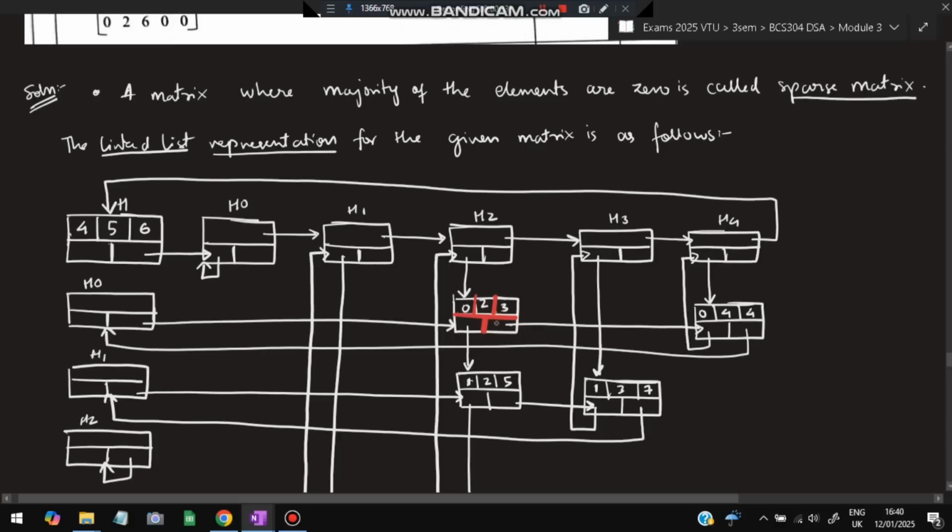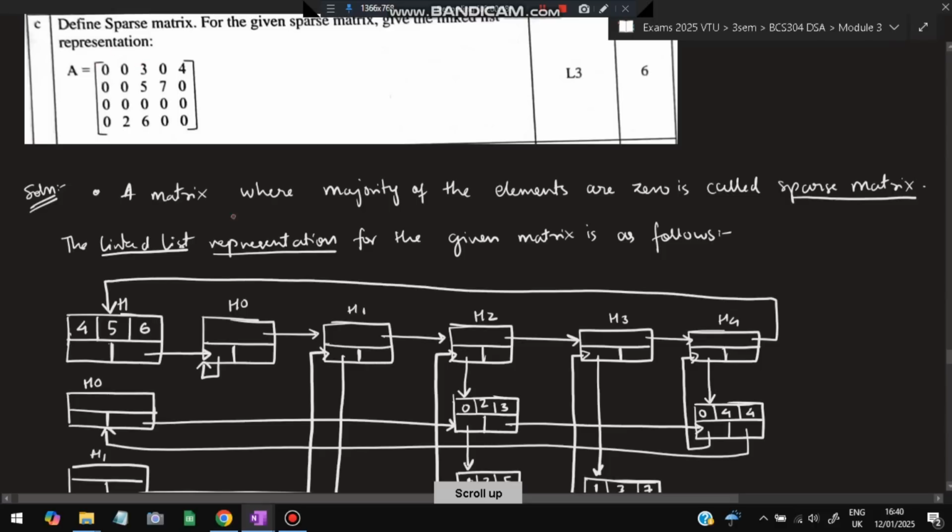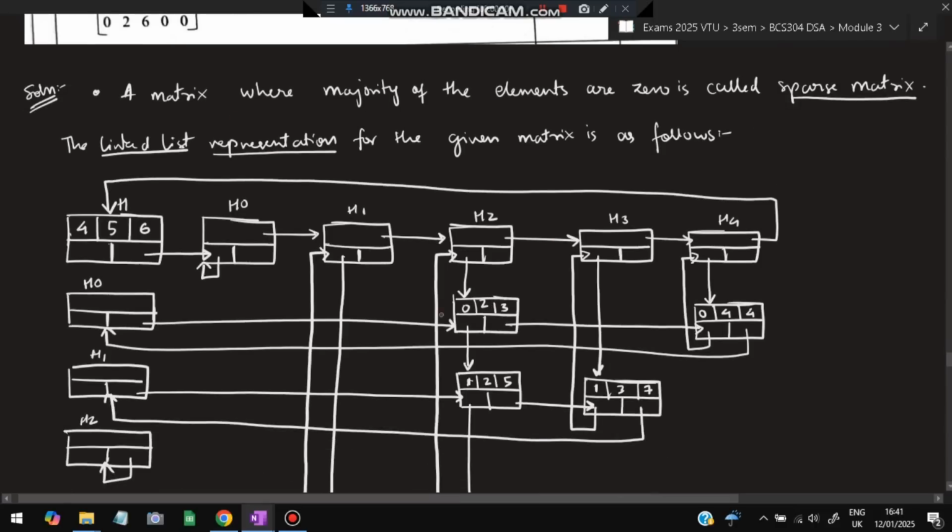Okay, and what you will fill here? You will fill here which row it is. It is a 0th row, right? And which column it is? It is the second column, means the index column of number 2, right? 0 1 2. So you'll write 2 here. And what is the value of the non-zero element? That is 3, which is the value of the non-zero element. After you have done this much, leave it as such. Forget about the arrows. Okay, you have done this one.